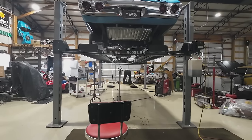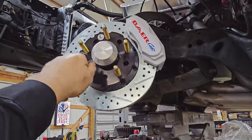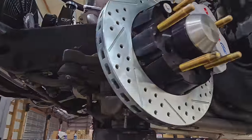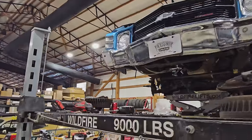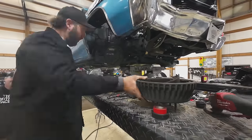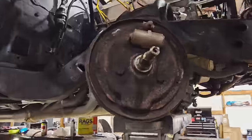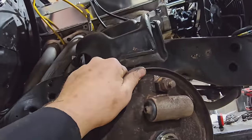Guys got the captain side, dinner plate brakes in. Looks fantastic. Pretty simple process, but ran into a huge, huge roadblock. On the drinker side, I was in the teardown process. Went to chisel on this and noticed some movement.